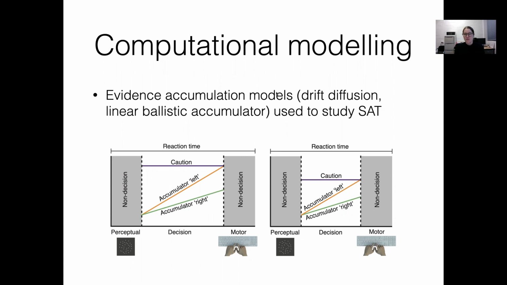So in a very basic nutshell, these models suggest that there are three key time points of processing. There's initial non-decision processing of particularly some sort of perceptual information. You have then a central decision component, and then you have a late output processing component, something like motor output. This central decision process has multiple components. Two of the key ones are processes of evidence accumulation, and also some sort of threshold, also called caution.